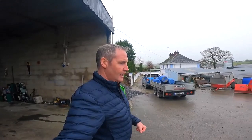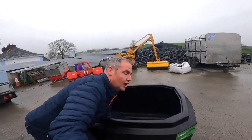Anyone that has meal bins like this, from loads of different brands, what's the one thing that annoys you the most about it? Now, there's probably a few things, but I have used them on different farms, and there has been one thing that has stood out more than anything, and that is when you get to the last bit of meal in your bin, you can't get that last bit of meal out. Well, you can, but you have to nearly get into the bin to get it out. And when you're at that all the time, the one thing that's really going to upset is your back.